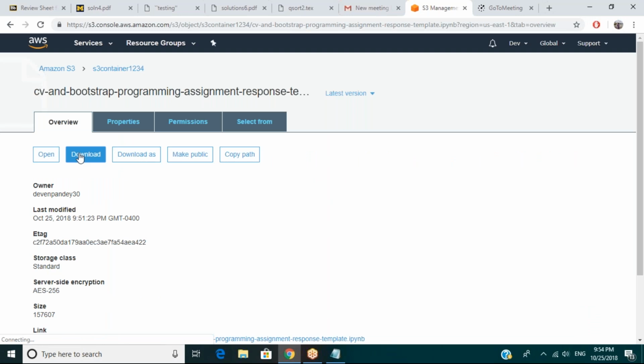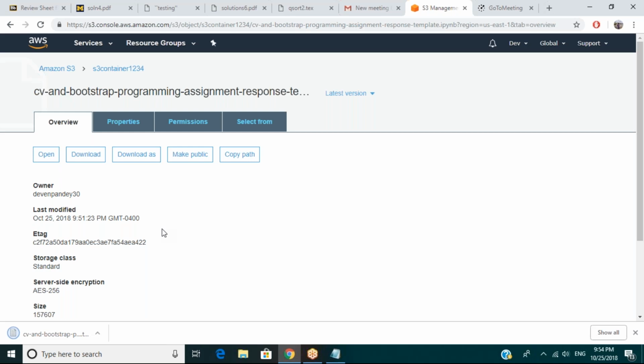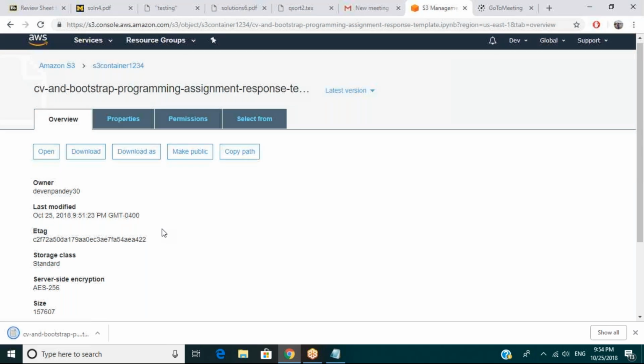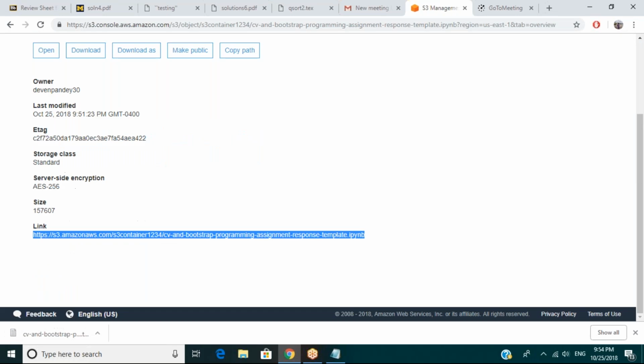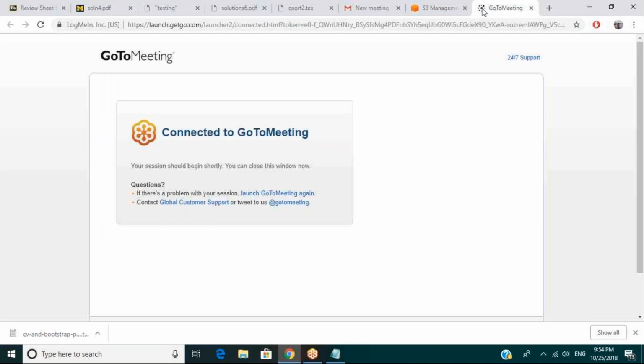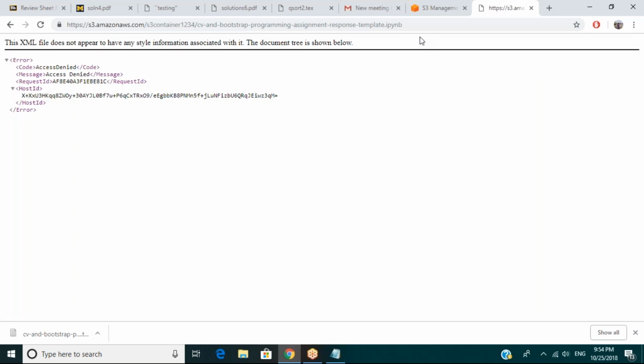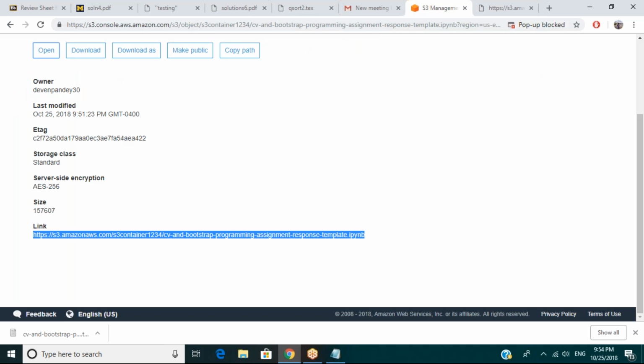Let's see that. So it's downloading. But I can also share this link with others. So I can download it because I have it here. But if I want to access it from here, so this is a public URL, right? So when I'm on internet, that means a public URL and it must have access. So when I want, I can simply go here, I can download, it's easy. But if someone else wants to access it, I need to make it public.